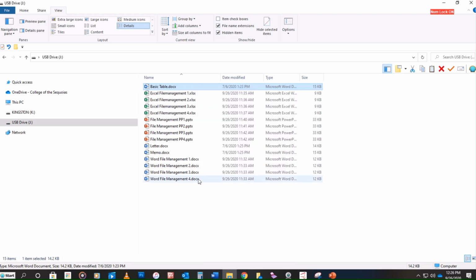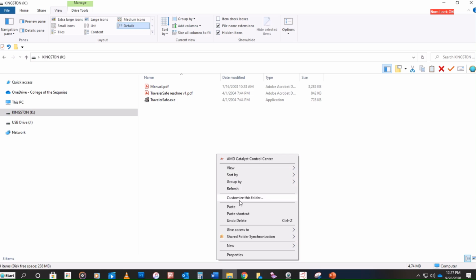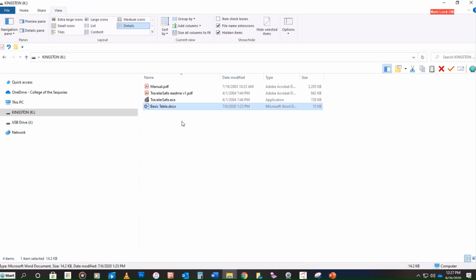And it doesn't look like anything happened, but I'm now going to go to K, and I'm going to do a right click and paste. So I copied and pasted that file. So now that file is in two places. So I could give this thumb drive to somebody else that has that file. So that's copying one at a time.